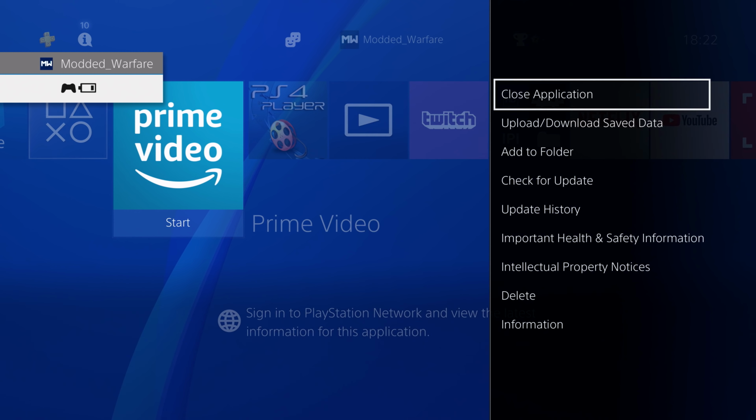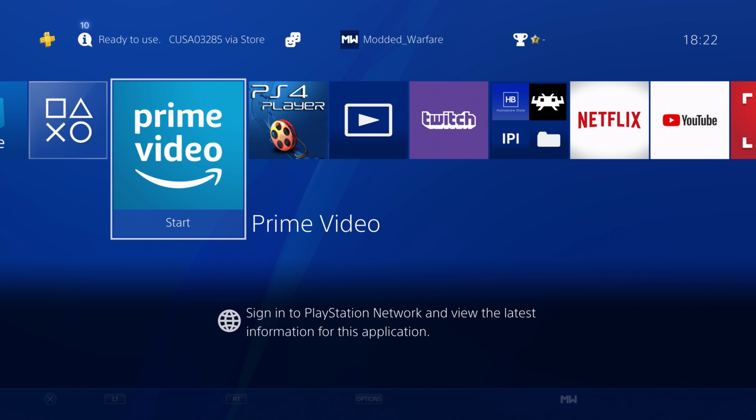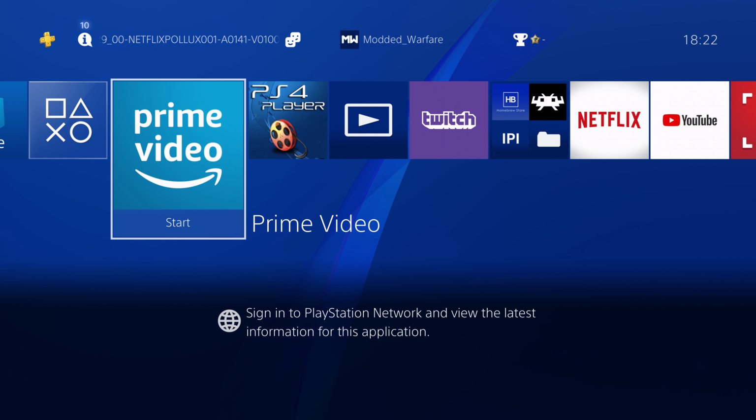So these are some of the issues that you can run into with these apps. What I would say is just try different versions of the app, because if people have dumped multiple versions, you can try those. There's also different regions as well. Some of them are the European version of the app that's been dumped, and other ones are the US version. So maybe try the different versions to see which one works. Not all of them will work.